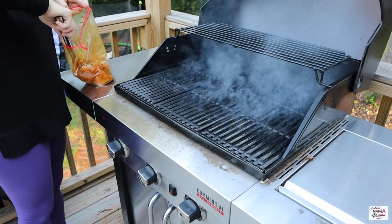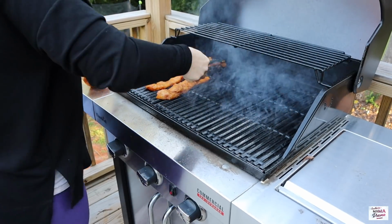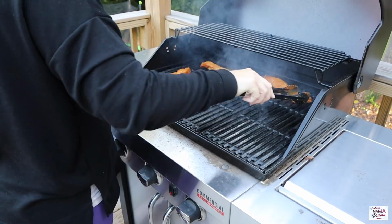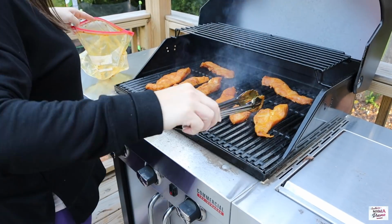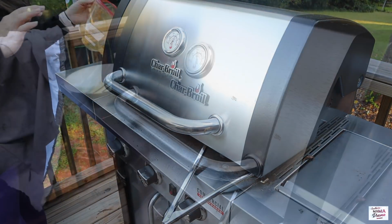All right, so Daddy let me loose again on the grill, so I must have done something right the night before. Here, I'm just going to go ahead and throw these on my grill, and dinner will be just about done. We did make some rice and some roasted broccoli for the sides.